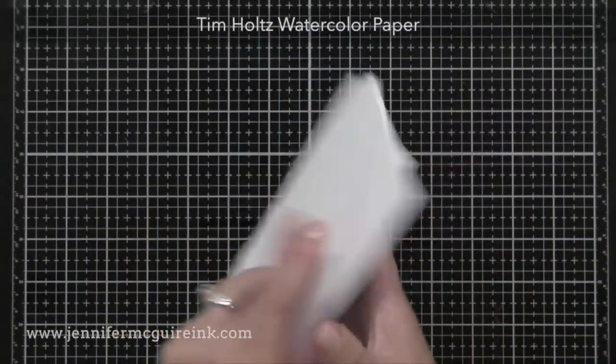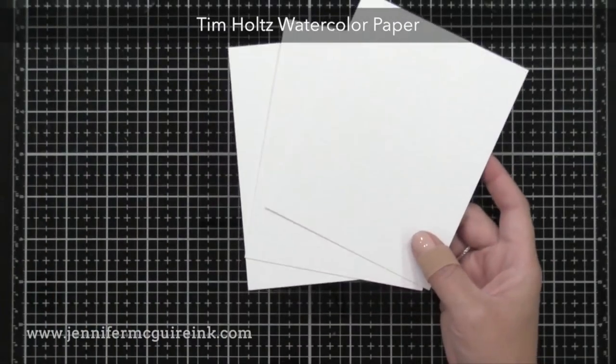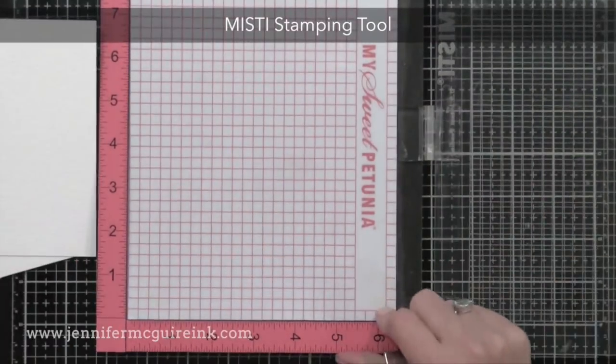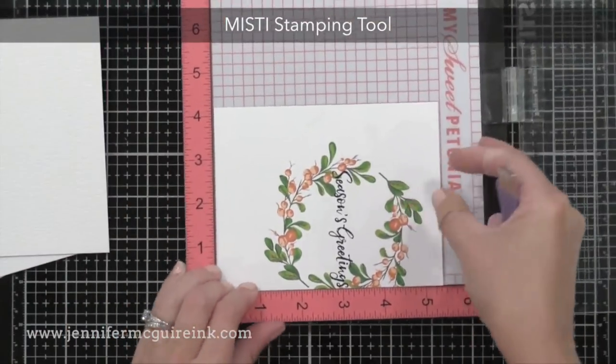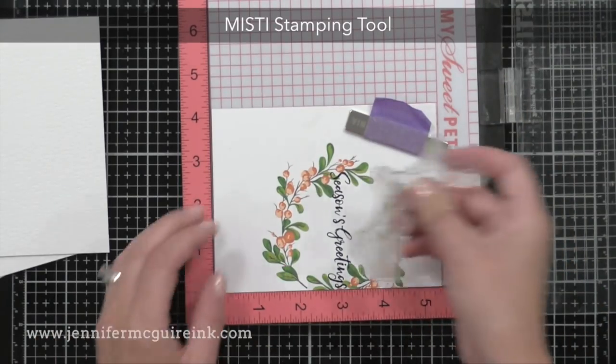So I have a few pieces of white watercolor paper. This is from Tim Holtz. I like his watercolor paper simply because it's bright white. I'm also using my MISTI stamping tool today, as it'll be very helpful to doing the stamp layering on multiple cards at once, but you could use an acrylic block.